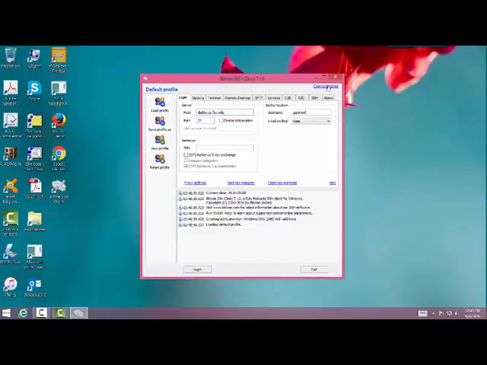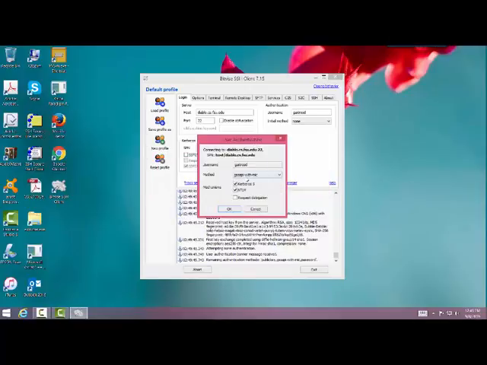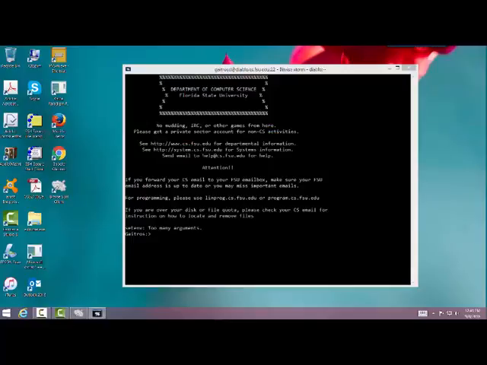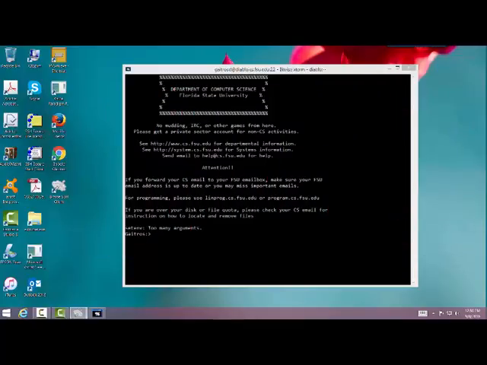So I'm going to go back to login. We're going to log into the thing. There's my authentication banner. I'm going to close out of it. It's going to ask me for a password. I'm going to type it in. And there I am. And the file transfer window pops up too. I'm going to move it off to the side. We won't need it just yet.